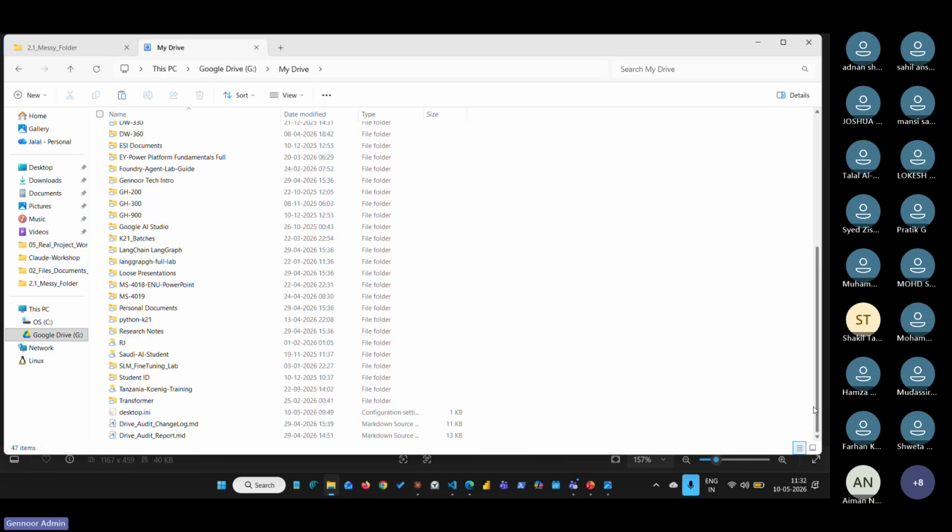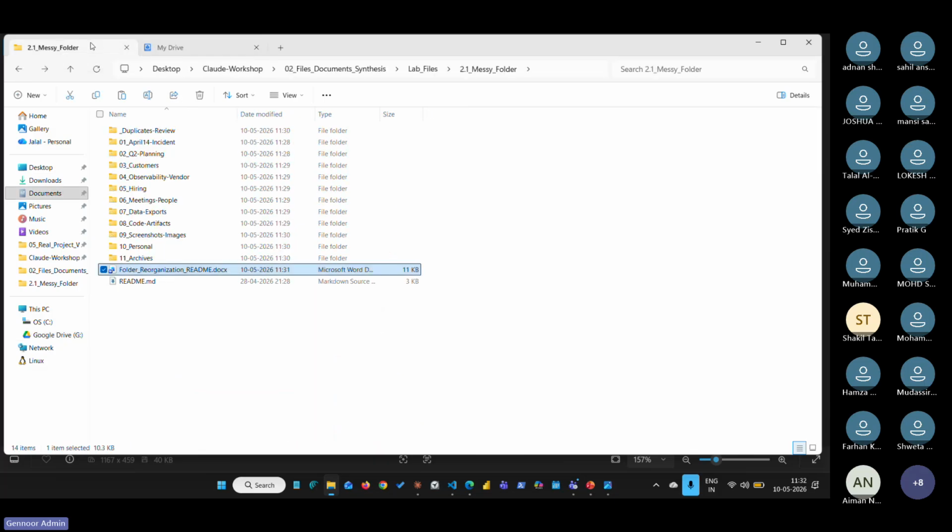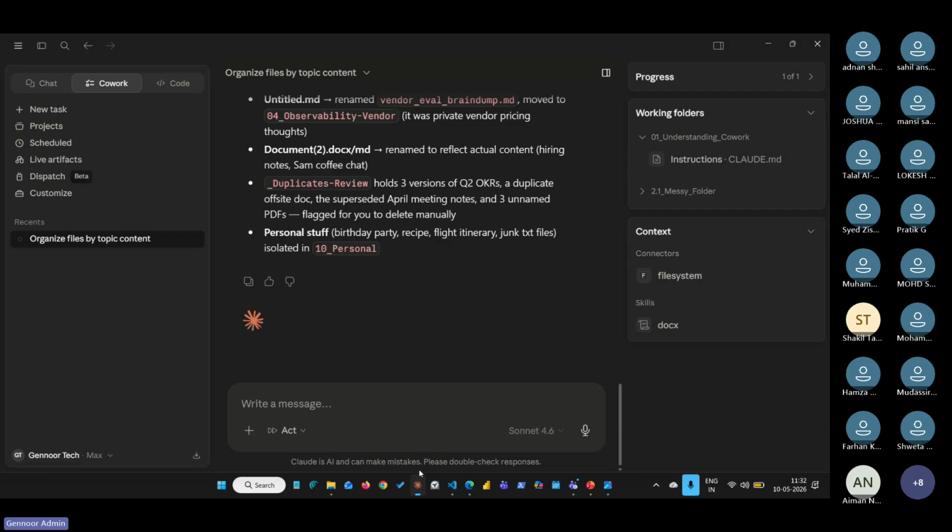If I want to organize the content within a folder in a drive, I can even specify that and it will be able to go ahead and do the organization and delete the unimportant files. But before deletion, it's important that you instruct it yourself: please let me know before you go ahead and delete. So ask before acting is something that you can do before anything is getting deleted.